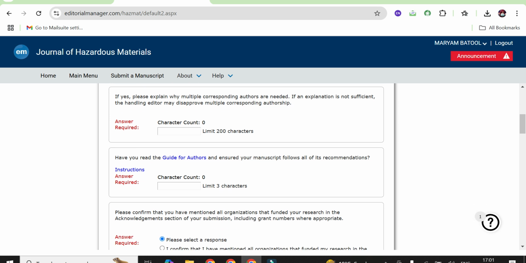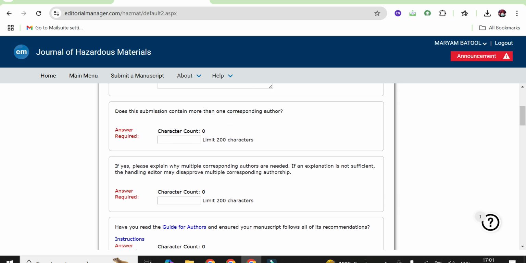You can check. After that, it is asking, if yes, please explain why multiple corresponding authors are needed. If the explanation is not sufficient, the handling editor will disapprove multiple corresponding authorship. So as I said, it is ethically correct that only one author will be assigned as corresponding author, and if you want to add more than one corresponding author in the paper, then you need to mention a solid reason for that, and then it is the editor's choice whether he or she will accept two or three corresponding authors or not.